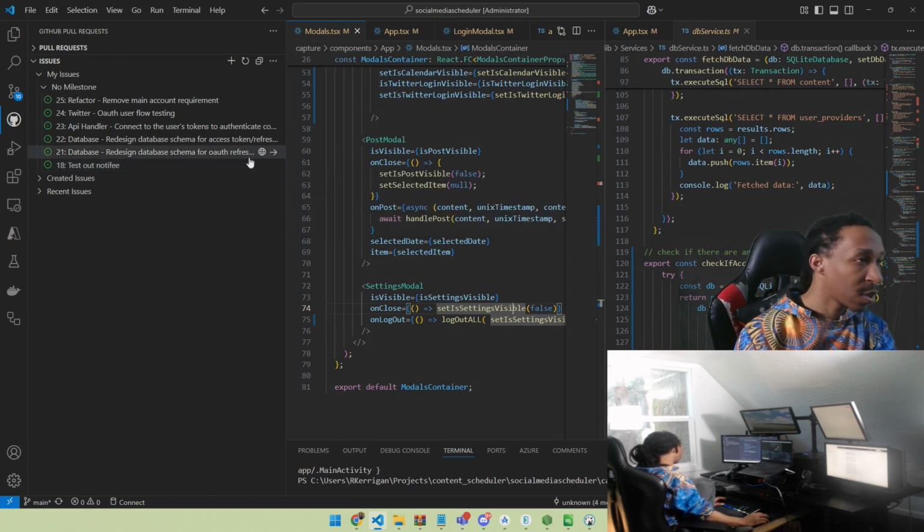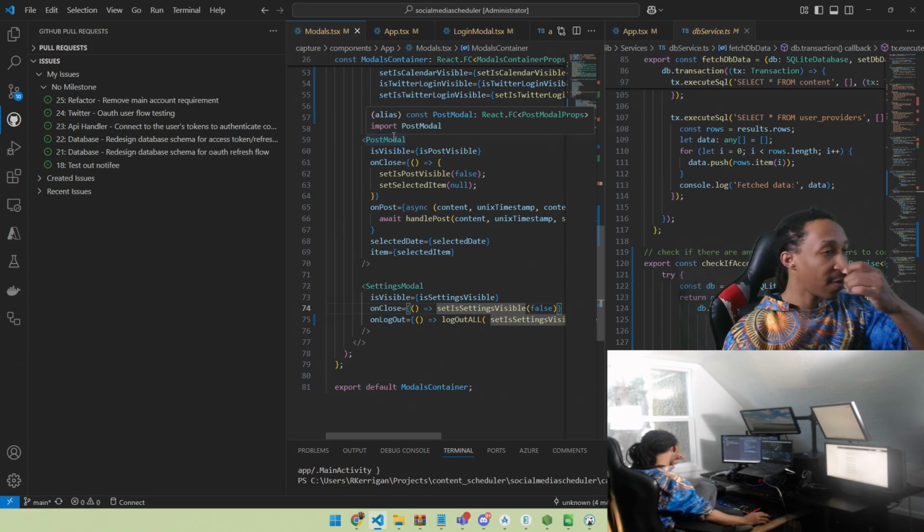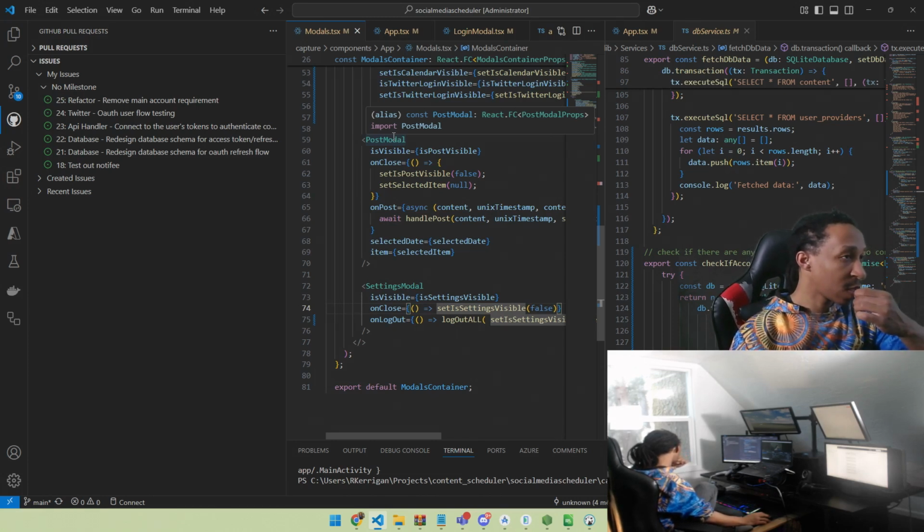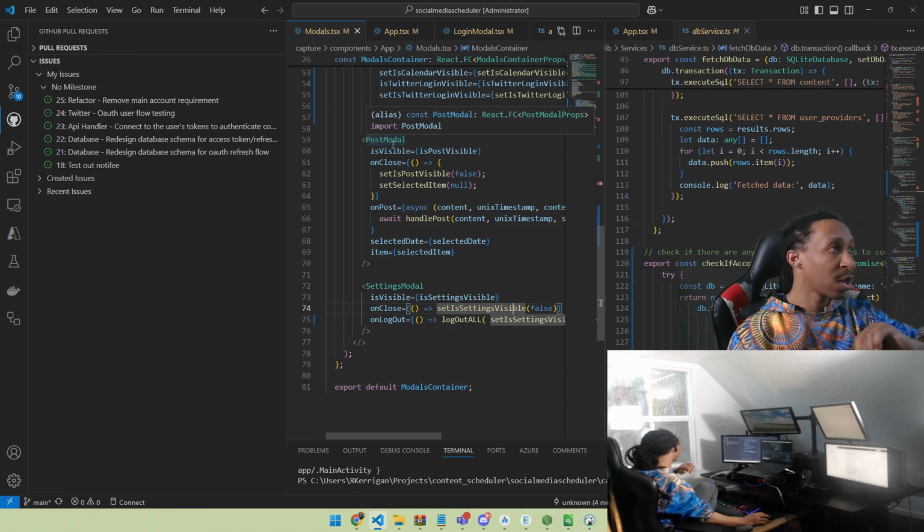And then once we have that saved in the API call, into the database, then we can actually do a full holistic test.